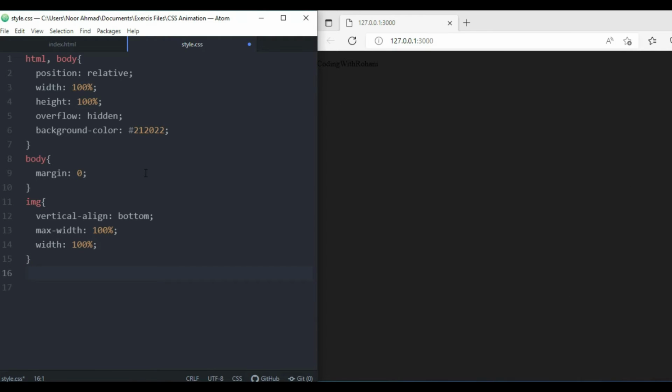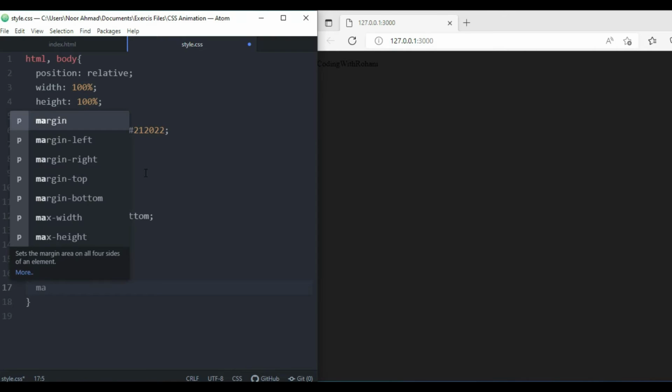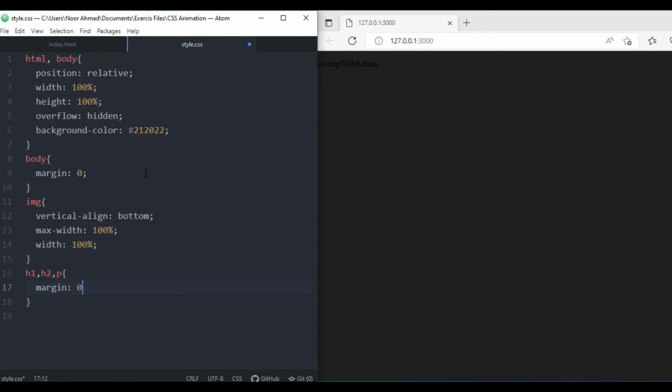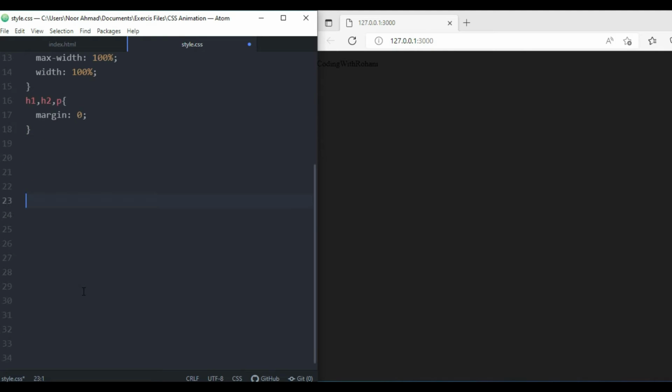Now let's target the H1, H2 and paragraph. So remove the default margin. Alright, so that's it. So these are the basic things that we need for every web page. So now we're going to start to add the animation.